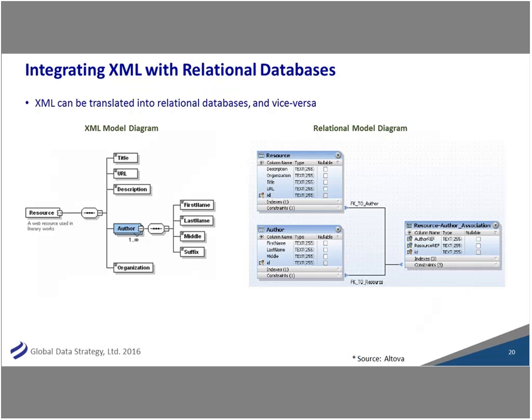And again, some comparisons between what we might say is an XML diagram with its native modeling of XML as a hierarchy, and then some of the compromises that might be made when you put that into a relational model. Then you have to make some design decisions. In this case, it is doing that in many to many, with a resource and an author, and you can have more than one. But there are some design decisions that can be made. It isn't necessarily a direct translation because they're designed to be different things. One's hierarchical and one's not.